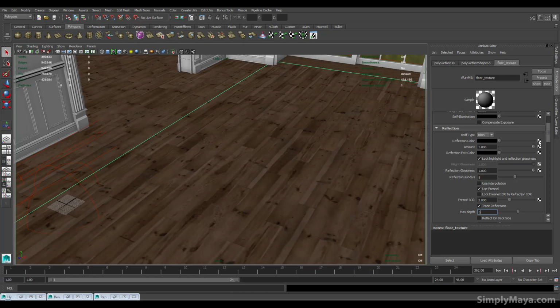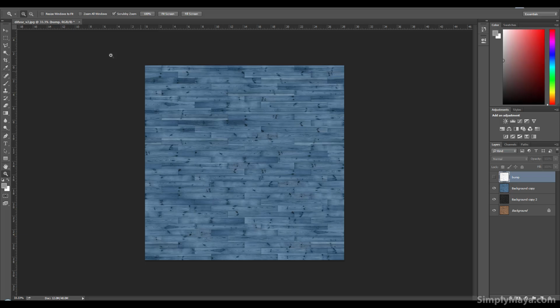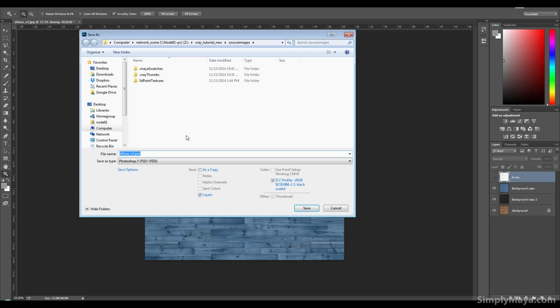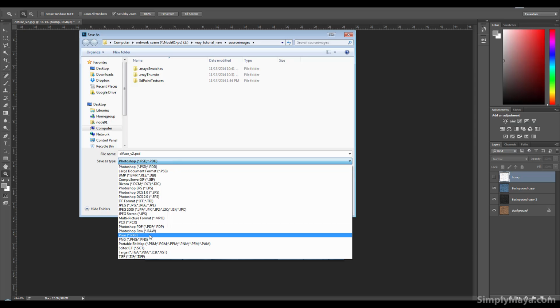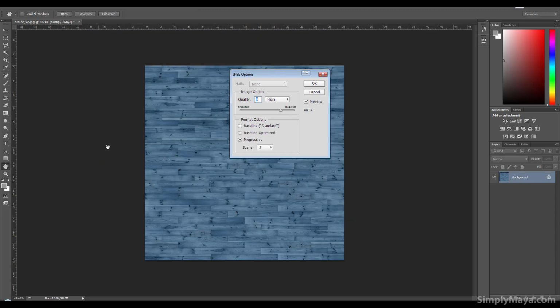And we're going to come in here, and for reflection color, excuse me, I'm going to have to save that out of Photoshop. So File, Save As, and I'm just going to basically save this as a JPEG. There we go, and I'll call this Reflect Color, and let's crank it all the way up to 12.